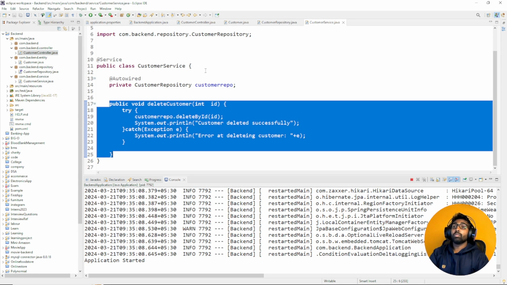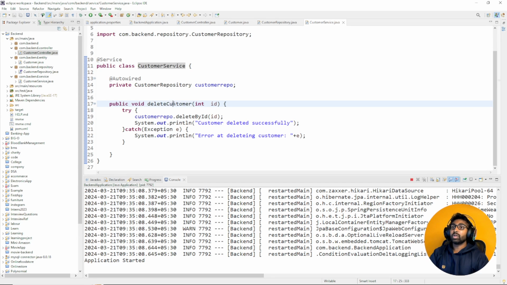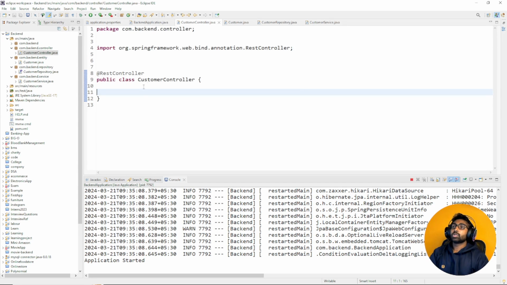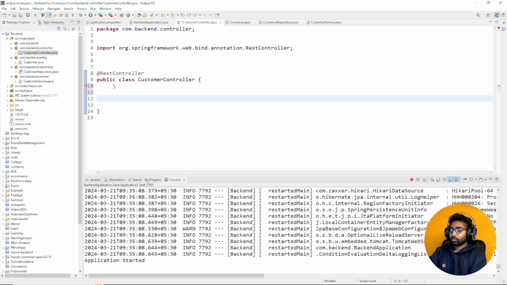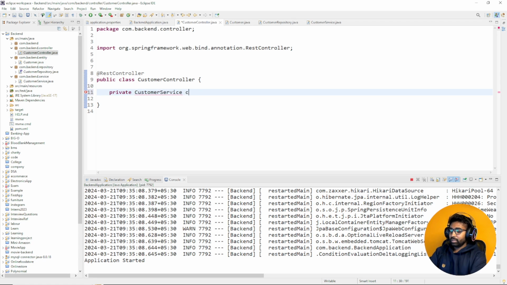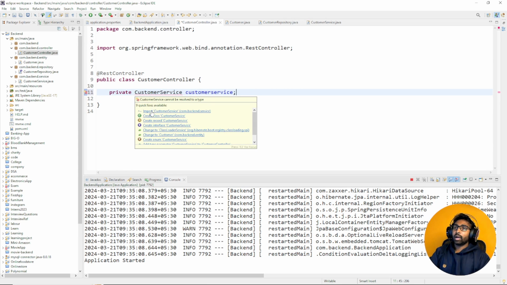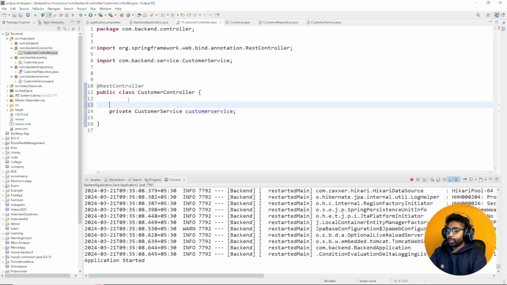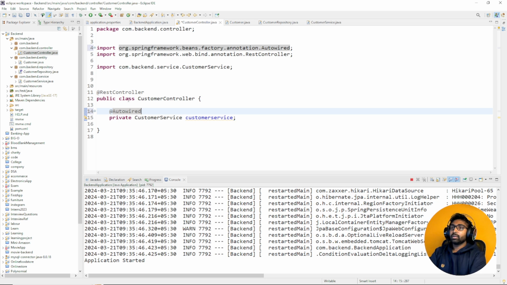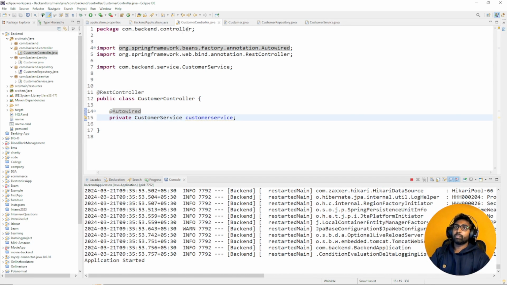we are going to create an object of customer service over here because we need to call this method, right? So that's why: private customer service is an object. Just hover your mouse and import it so there won't be any issue. Then Autowired. Okay, Autowired. The reason is that you are connecting from the controller to your service, so it's like a wire connecting there.